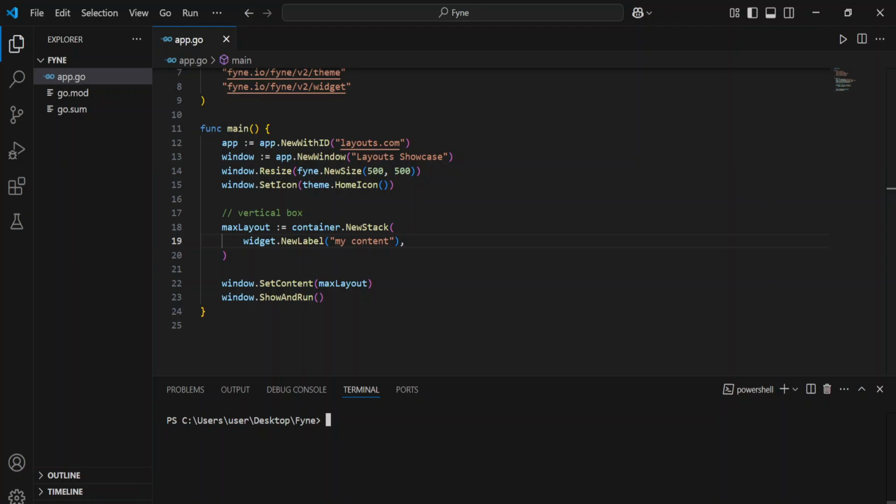So there are very many different ways you can organize your data, but these are the main layouts that you actually need to come up with an application, because sometimes you might need a sidebar, a top bar, a header, a footer, and a right bar. So these are the layouts that you can use, you can manipulate to organize your UI so that they can be in good view for the users.